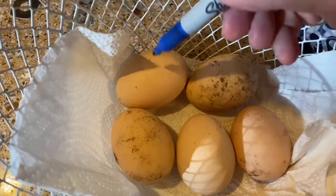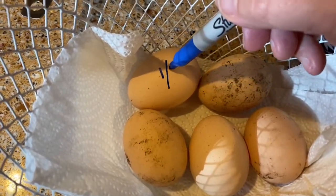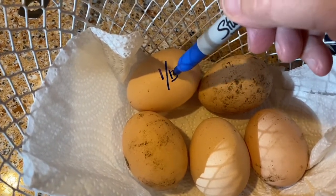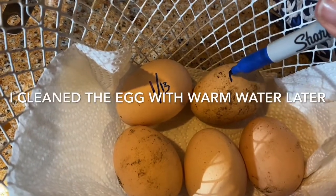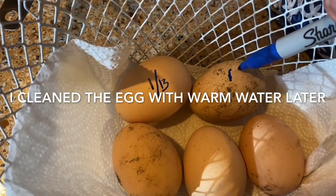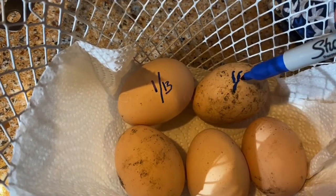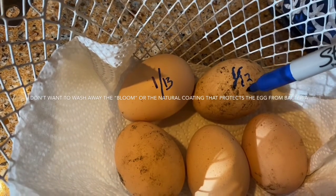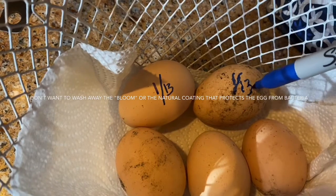So I'm going to mark it 1/13 with my little marker. My hen had dirty feet on this one, which is why I am not sterilizing the little incubator. My hen's feet are out in the muddy ground right now, and you can tell.